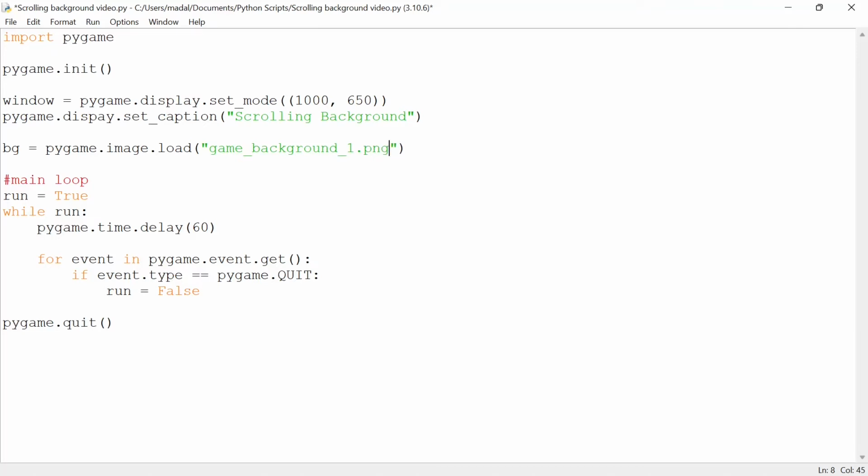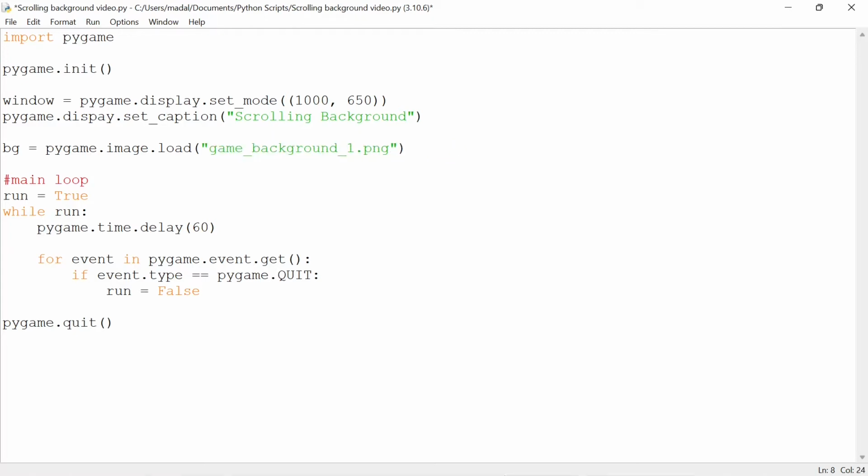Now make sure to save this image in the same directory as your Python script. If you save it in a different folder, then you have to write the name of that folder and then a slash before the name of that image. So imagine that you stored it in the images folder. You would write images, then slash, and then the name of the image.